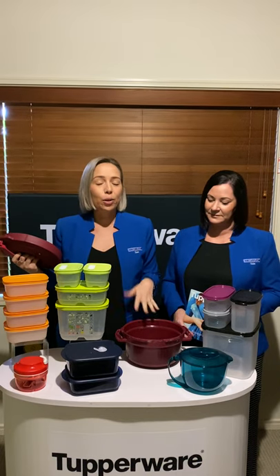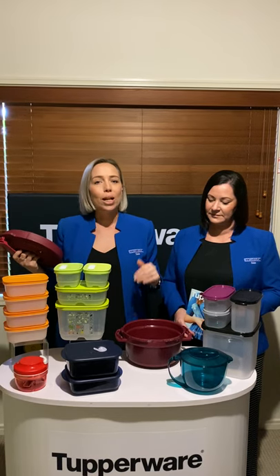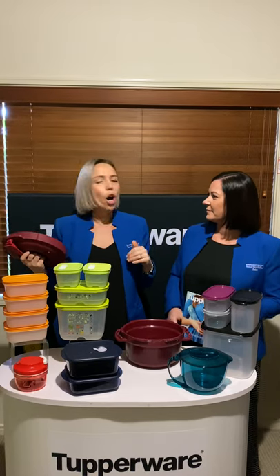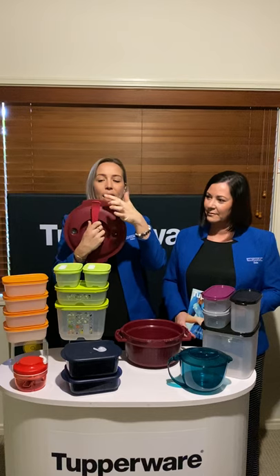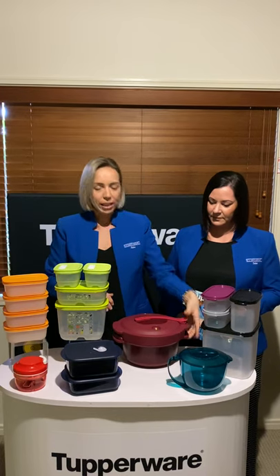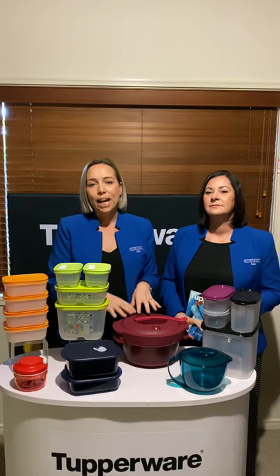The great thing about it though is it's not going to take you four to eight hours to cook — it's literally going to take you eight minutes up to half an hour. So what about something like a risotto? You literally chuck everything inside. You've got an arrow on your lid and an arrow on the handle. You just need to line those guys up, twist it away from itself, pop the lid down in place, and you're good to go. Your vegetarian risottos, your seafood, your meat will only take you 20 minutes in the microwave.